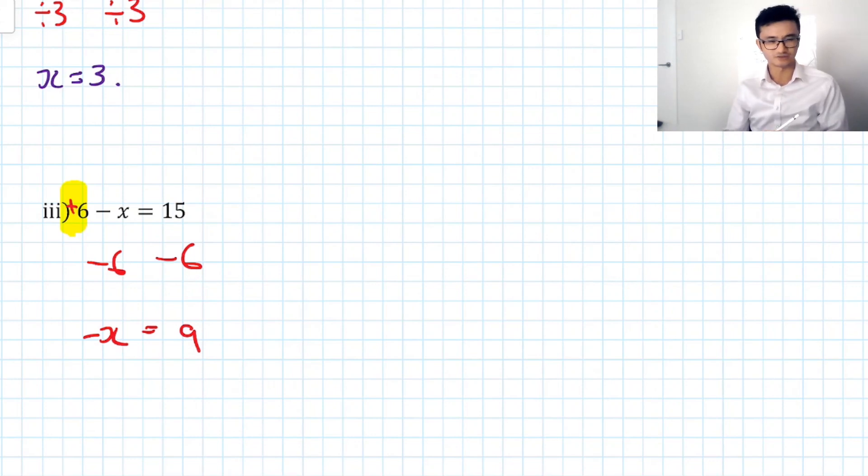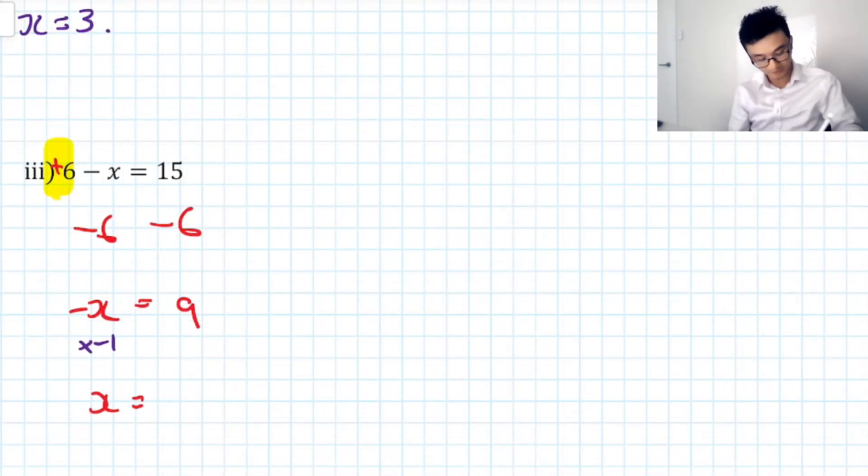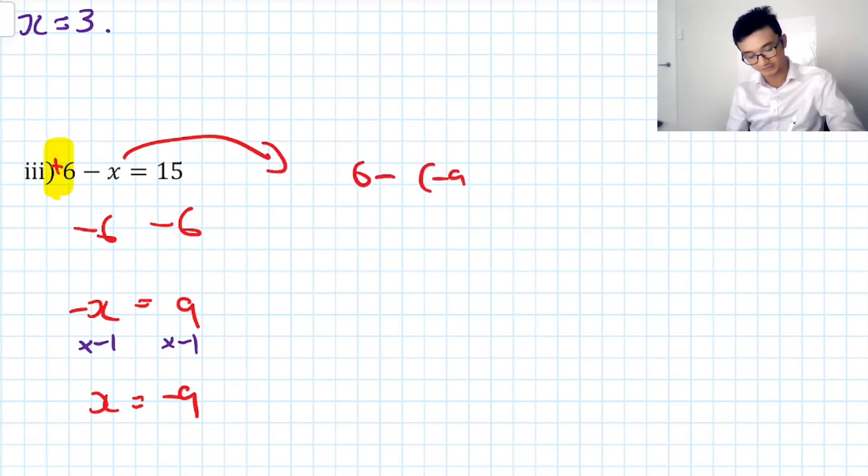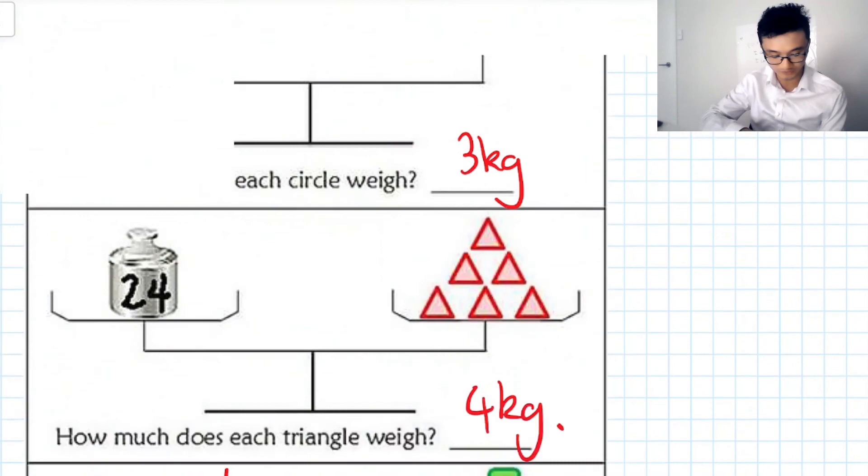Now notice how I have a negative x is equal to 9. I just want what x is equal to. So how can I get x is equal to something? Well, that's where I need to think about how can I remove negatives without actually changing the expression. If you multiply both sides by negative 1, what you'll end up with is exactly what we're looking for. So if you multiply by negative 1, negative x just becomes positive x, and you multiply 9 by negative 1, you just end up with negative 9. So that is going to be our answer for the expression, x = -9. Because, and you can check this when you put it back in, 6 minus negative 9, because there's already a negative there, that is actually equal to 15, because two negatives, when they're arranged in this way, become a positive. Okay, so that's how we can solve linear equations that involve different kinds of problems and variables.